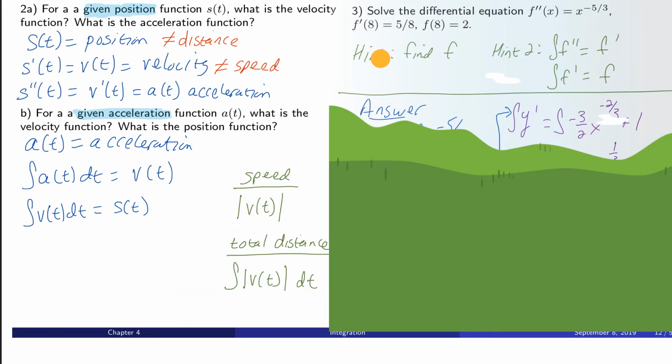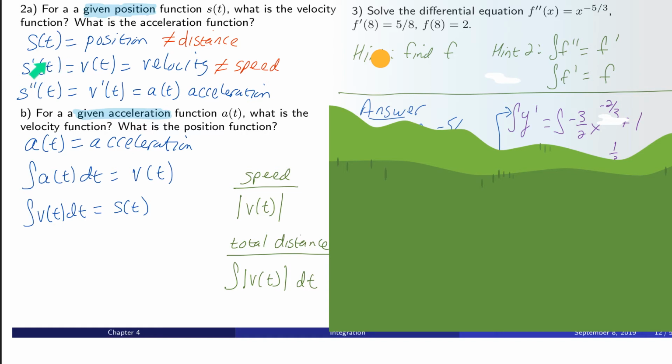So a new topic here is going to be position, velocity, and acceleration. For a given position function, what is the velocity function? If you know a position, and if you take the derivative, you're turning that position into a rate. So the first derivative of a position function is a rate or a velocity function. What's important to know here is that velocity is not the same thing as speed, and I'll discuss that in a few seconds. Also, position is not the same thing as distance. Where you're at is not the same thing as how far you've traveled.